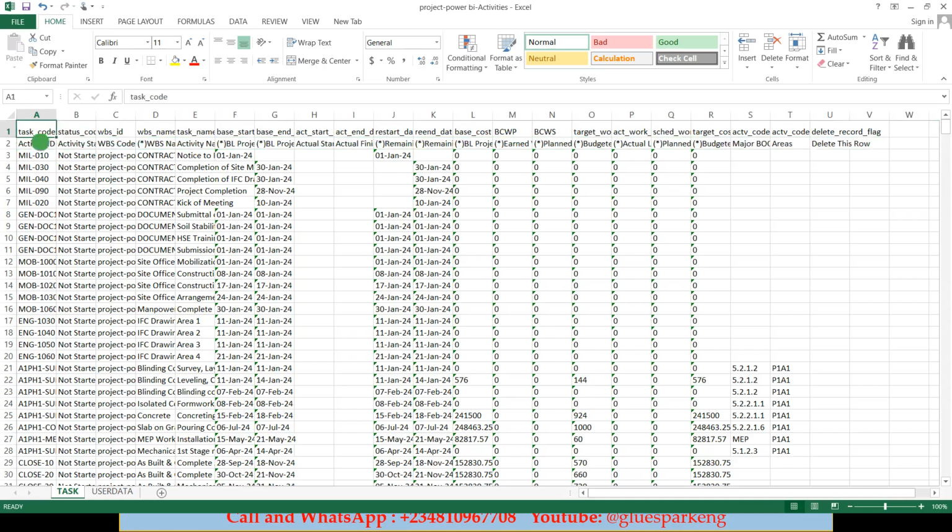If you look at your activity ID, in the database it is saved as task code. If you look at your activity status, it is saved here as status code. If you look at WBS ID, it is saved as WBS code. Activity name is task name in the database. Don't let them confuse you. We'll go around this and work all of them out. Over time you'll also get used to it.